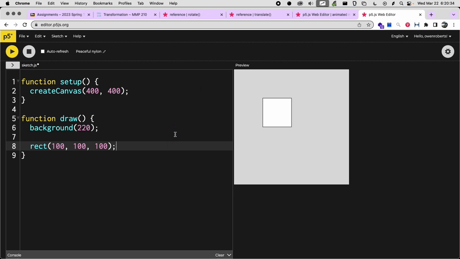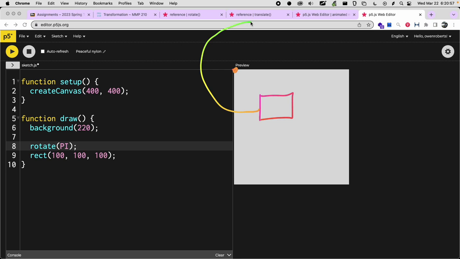So I'm going to start, if I use rotate here, and I rotate by pi, so pi is just going to be a half circle rotation. The square goes away, right? Because our square starts here, but we're rotating from here. So if we rotate half a circle, we're actually rotating up to here. Our square is somewhere up there, but it's not in the canvas anymore, so we can't see it. So we have to be careful with our rotation to make sure that it's working correctly.